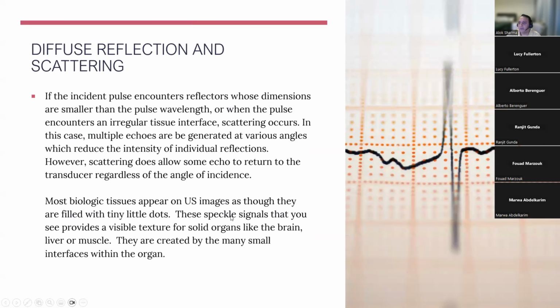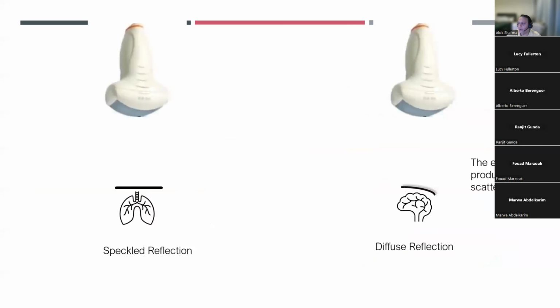We've talked about specular reflection, scattering. I'm not going to cover that in detail, just another concept. When you talk about specular reflection, naturally, the pleura gives you a uniform linear kind of characteristic. Now, because you have air at the back, naturally sound waves are not going to travel well through air. So when you look at the lung architecture, you don't really see architecture.